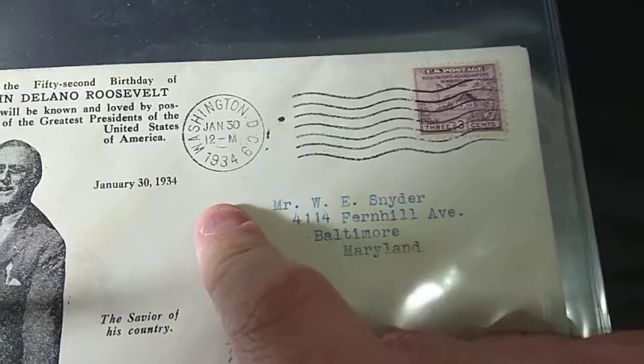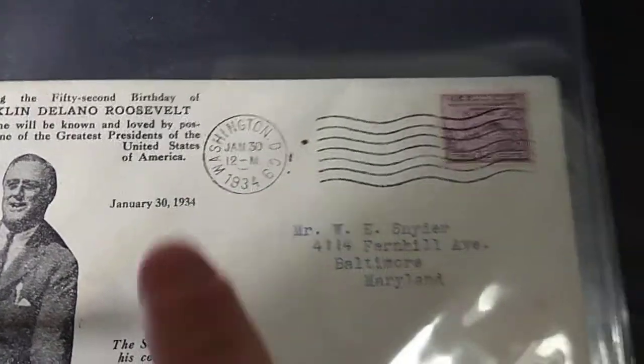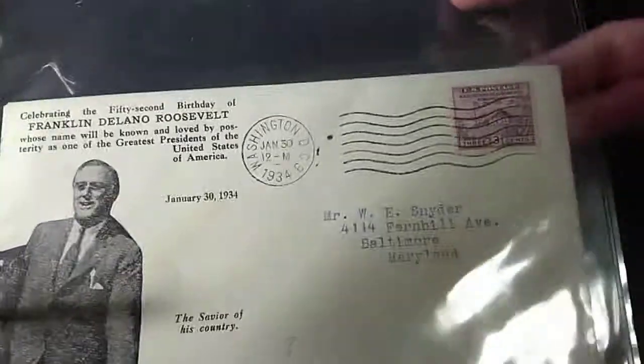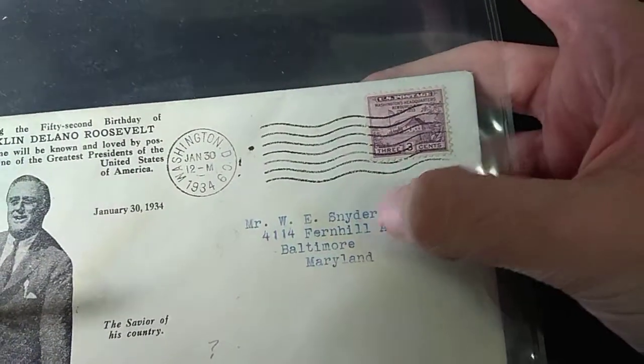This is 1934. Of course, the United States. I like these dates on them. I don't know if anybody lives here or whatever. I don't know if I should be showing the actual address, but I still think it's really cool, especially because I think this is like a typewriter wrote this.